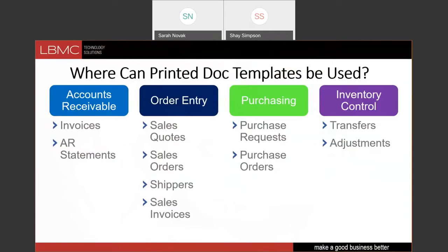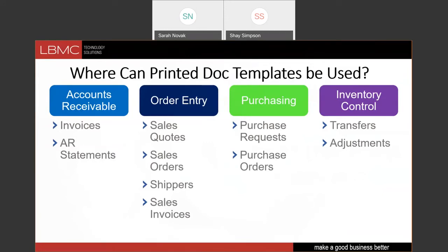You are always going to have a little bit more flexibility, obviously, with order entry than you are with Accounts Receivable. You're going to have a little bit more limitations with Accounts Receivable in terms of what information can be pulled in. Under purchasing, you can use it for purchase requests and purchase orders. And in inventory control, you can use it for transfers and adjustments.